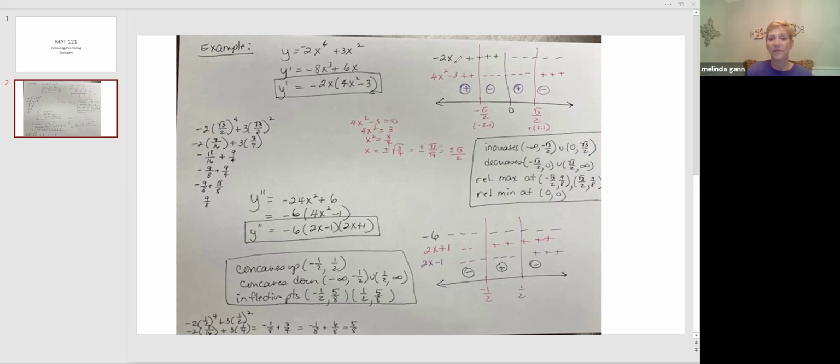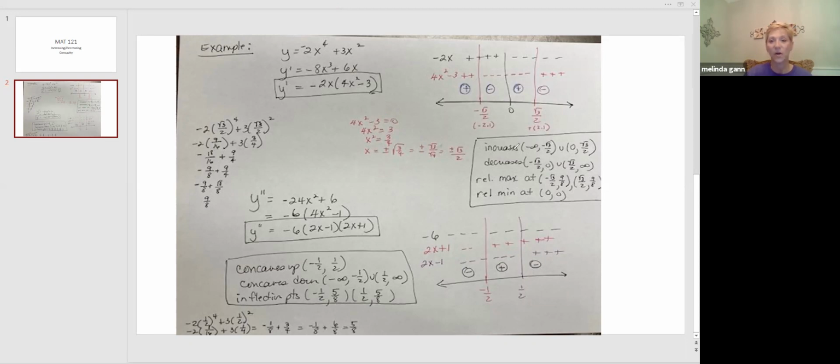So I've got both of my factors with their split points on there, and I'm multiplying them. So a positive times a positive is a positive. All right. A positive times a negative is a negative. A negative times a negative is a positive, and a negative times a positive is a negative. So these are my final answers. So remember, where the final answer is positive on the first derivative, it's increasing. Where the final answer is negative on the first derivative, it's decreasing. So it's positive here. It's also positive here.